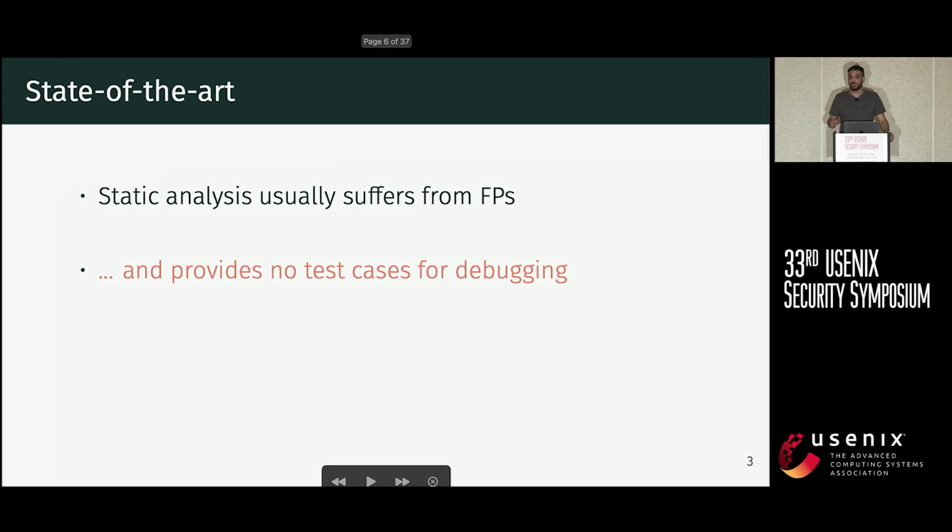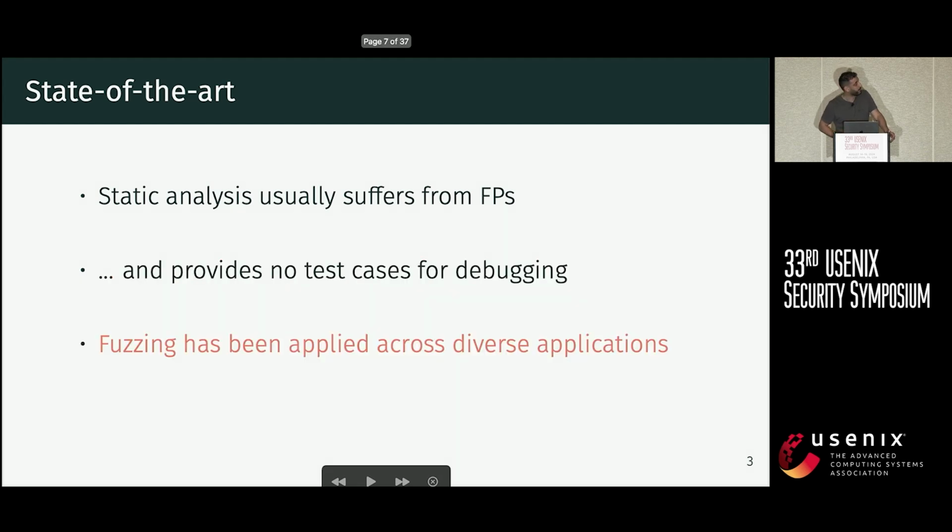Another issue is even if your static analysis tool reports a bug to you, you still have to find some kind of test case that you can use to actually execute that vulnerable line of code, so you can debug it or write an exploit for it. Both of which is not true for fuzzing, where you have a test case that you can actually execute and exercise that line of code that you want to test against.